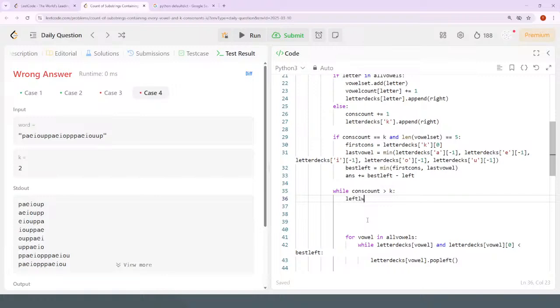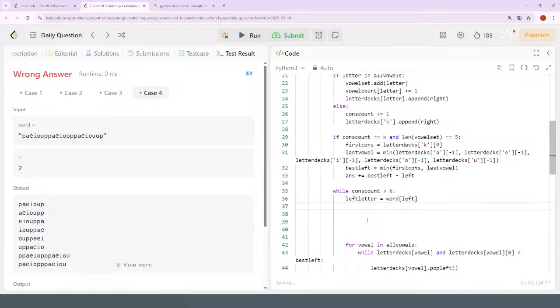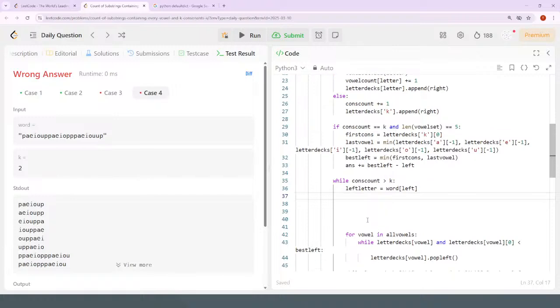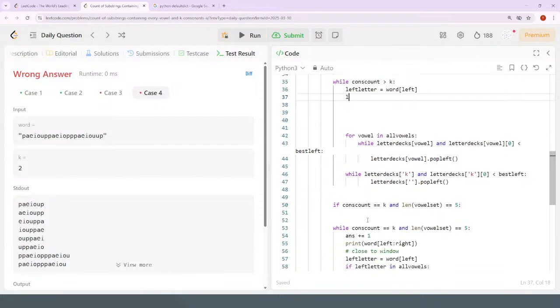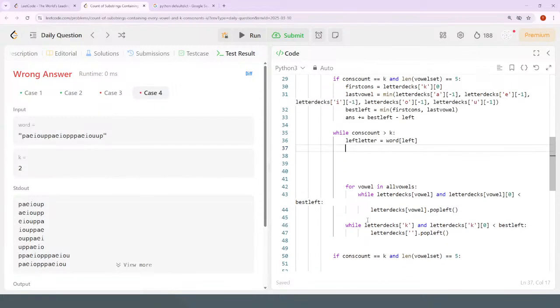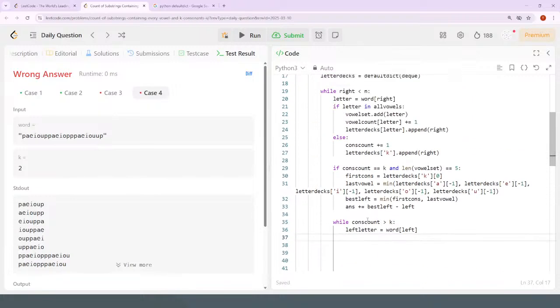the left letter is equal to the word at the left, and remove it from the list. Default vowel count of this left letter just decremented by 1. Or this is not a consonant necessary.